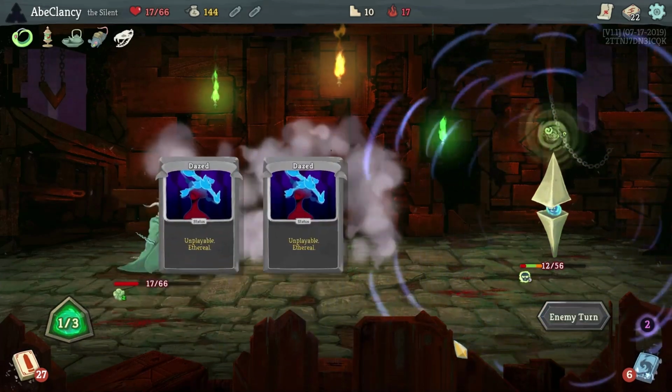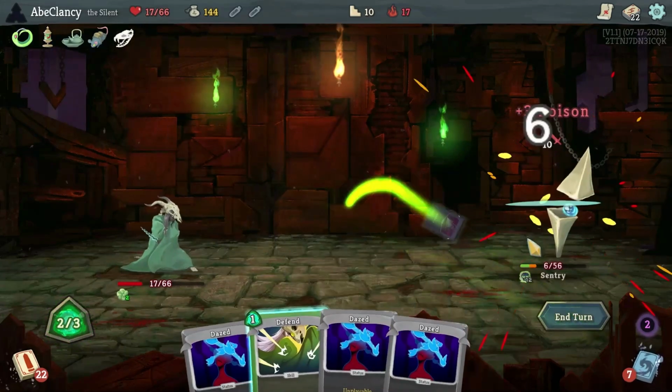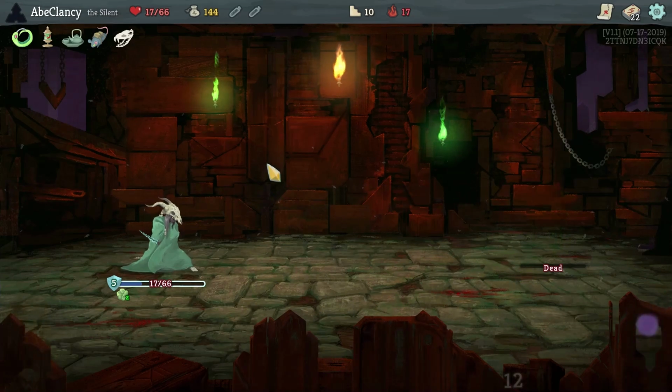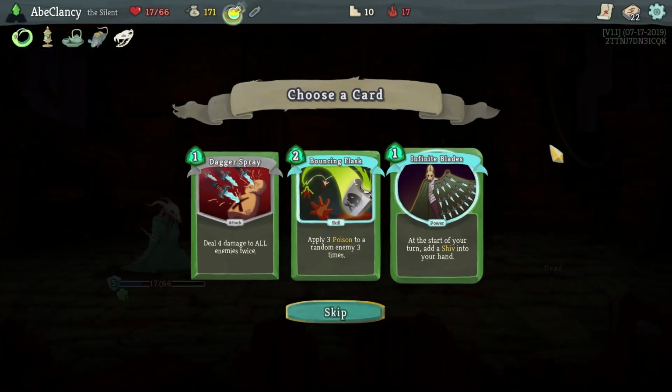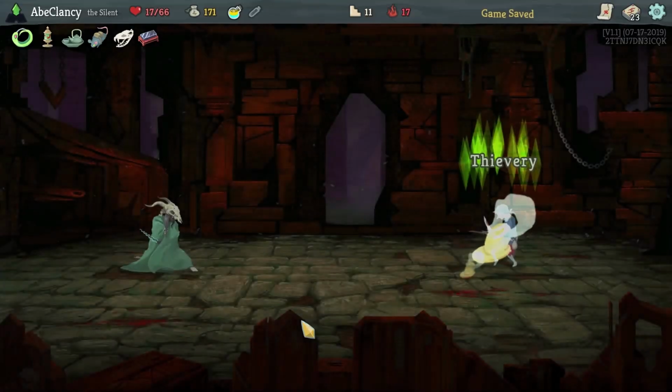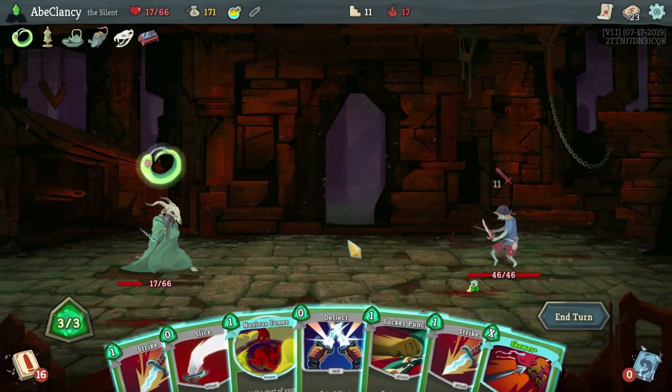He's dead anyways, but I should have played it differently. I was thinking I could kill him and then play Bouncing Flask, so that all the poison would hit the sentry on the right, but obviously that didn't happen. This is weird. It's weird, but good.